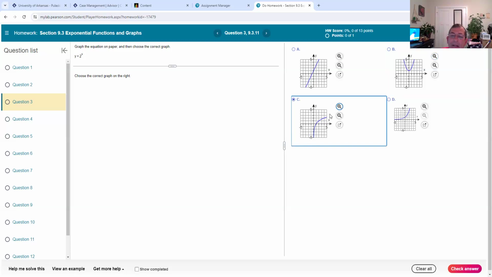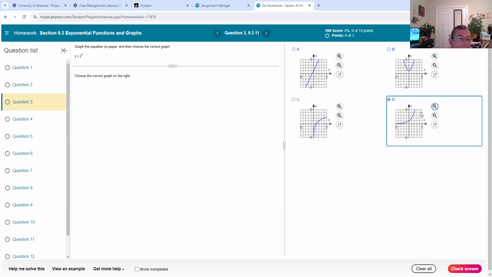This line is going uphill, but it's curved wrong. And remember, ours didn't even cross under the x-axis. So y'all, the only one it can be would be D. Good job. Because D is the only one going uphill left to right, and it's crossing over at 1 on that y-axis. So y'all, on that one, you just pick your D and check your answer.